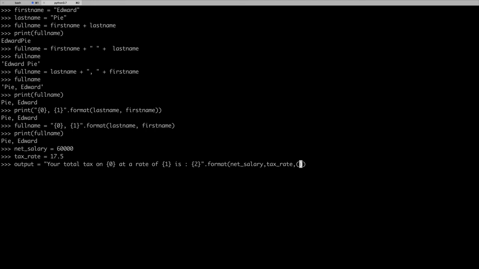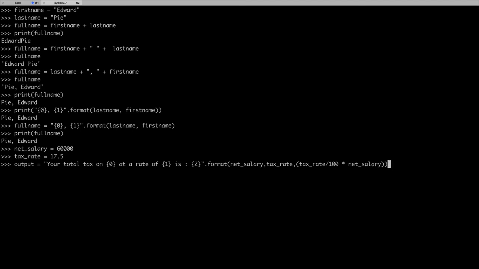It's not actually needed, but I do it for clarity of the program statement. I calculate 17.5, which is my tax rate, divided by 100, times net salary.